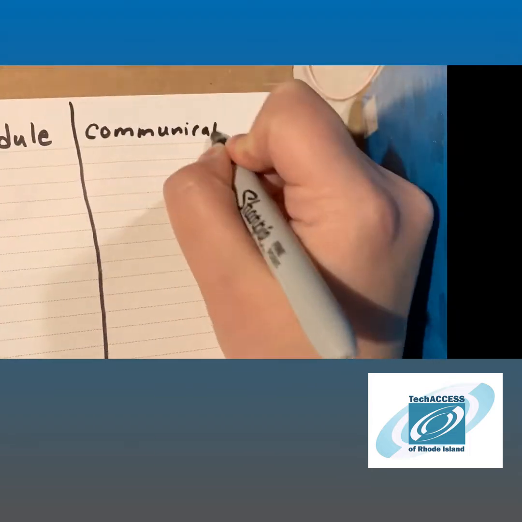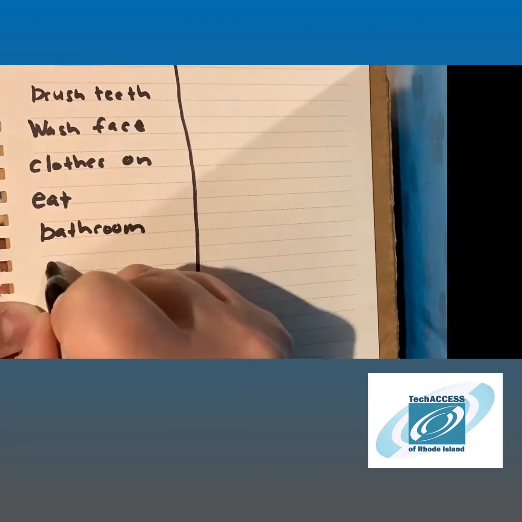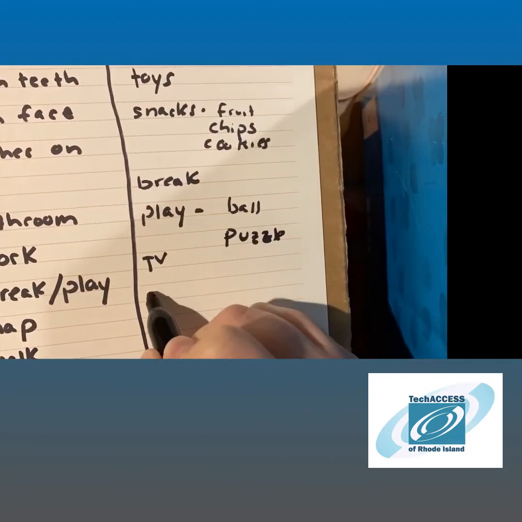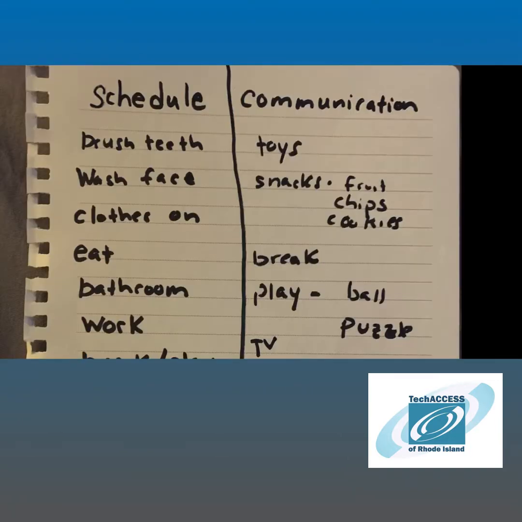And for the communication system itself, we want to put anything on this side: any desire, any request, likes, anything you could think of. And then you start getting creative with how you're going to turn that into a communication object.